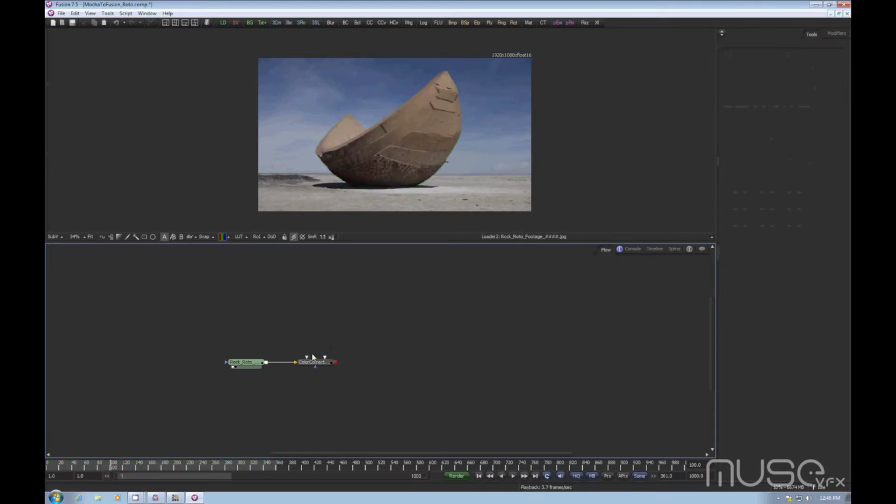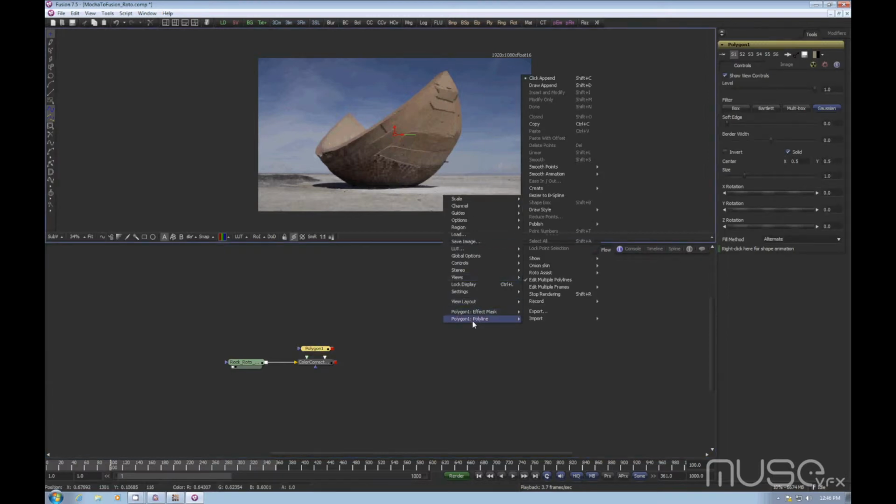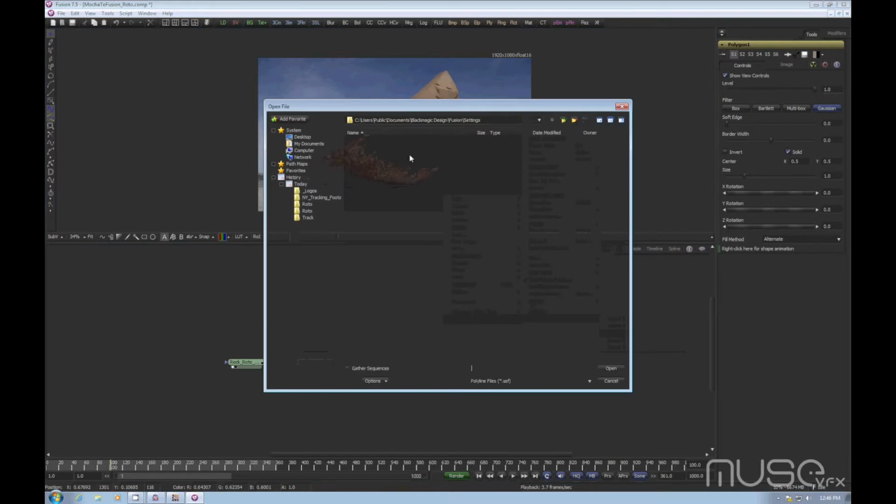So I'm going to show you how to import this. So you want to create a new polygon. And then in the viewer, you have to right click, select the polygon shape that you just created, import SSF shape.